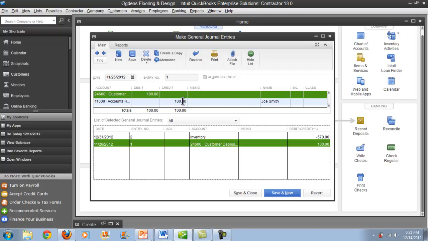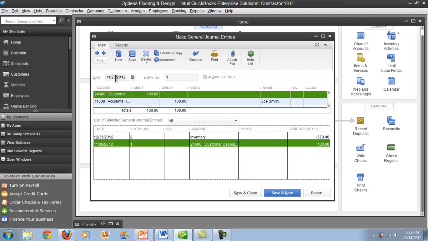What that does is it moves it out of your customer deposits liability into your accounts receivable. You need to make sure that the date you do the journal entry for is the date that you do the invoice. It's not the written sell date, not the estimate date, but the date of the completed written invoice. This needs to be on the same day.